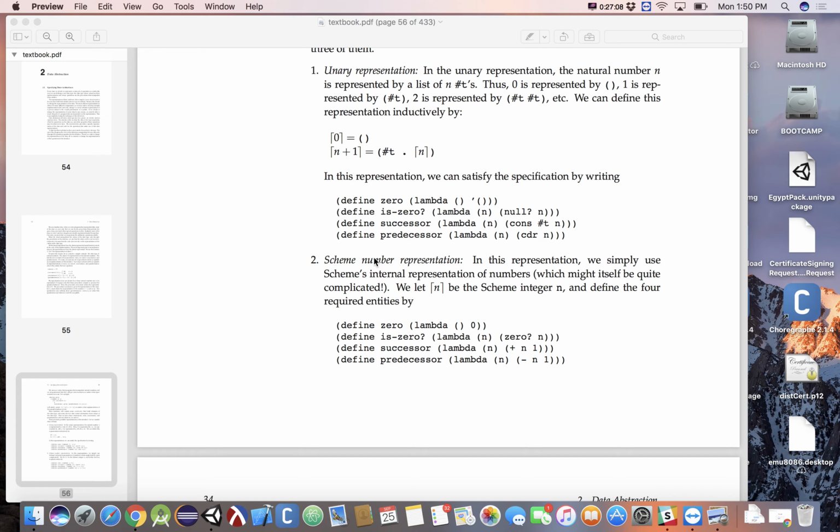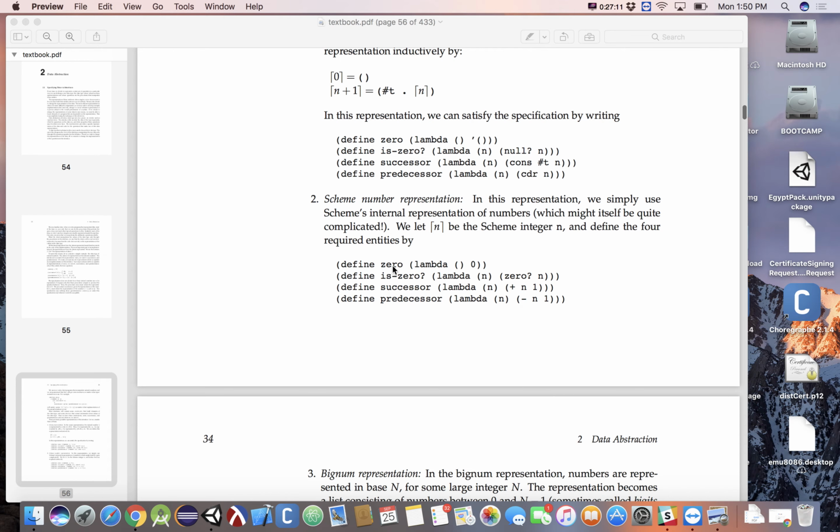All right, so this guy shouldn't come as any surprise. 0 in our number system is just 0. Is 0 returns, well, it's kind of a cheat here, but you know it's true, right? Built into scheme is a predicate for 0 that returns true if the value you pass it is the number 0, false otherwise.